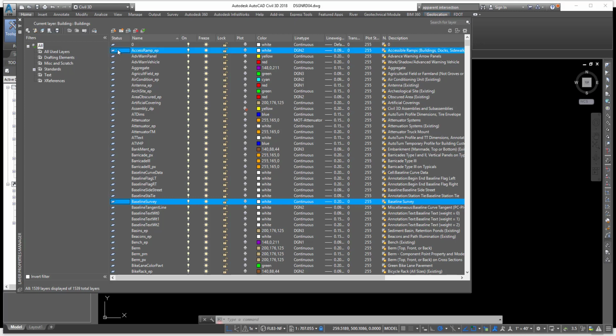And that's important to know because you cannot delete a layer if it has objects on it. So if you see this status colored in and you try to delete this particular layer, you'll get a warning message telling you that you can't delete it either because it's the current layer, it's a layer that has objects on it, or it's layer 0. You also can't delete layer 0. And then you have the next column, which is your name.